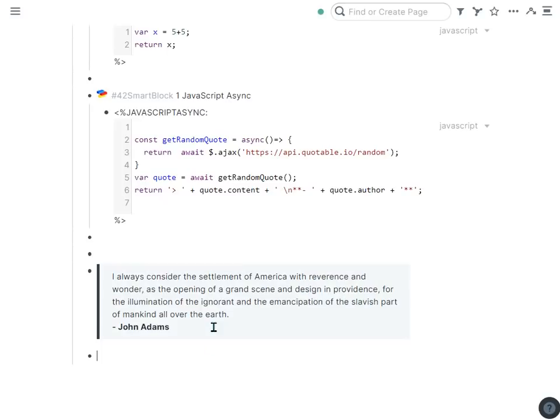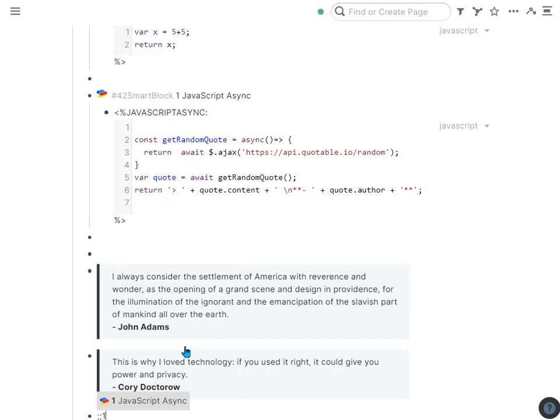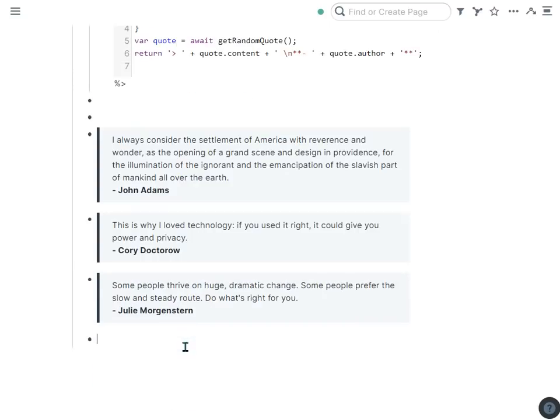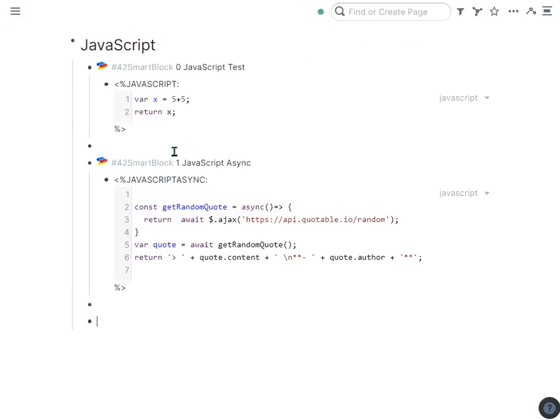And there's my quote. Basically this came from a remote web service. It's not a part of my graph, and it's retrieving that data and inputting it into my graph. So every time I run this, I'm going to get a different quote. So that is what JavaScript async is.